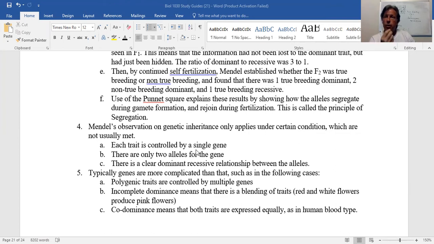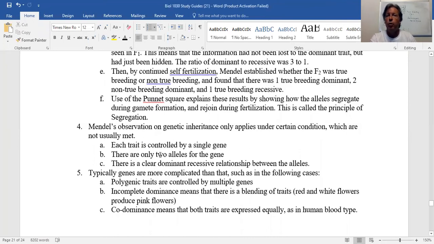There are only certain times when Mendelian inheritance works, and we need to know those conditions, right? In order for Mendelian inheritance to work, each trait must be controlled by a single gene. This is not always the case, right? But in the case of the pea, luckily, height is controlled by a single gene. Color is controlled by a single gene. So Mendel got lucky, right? They could have been more complex. Mendelian inheritance rules only work when each trait is controlled by a single gene.